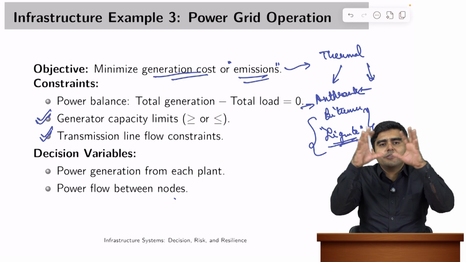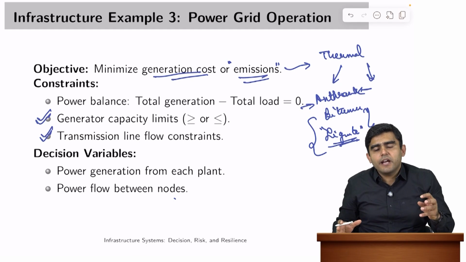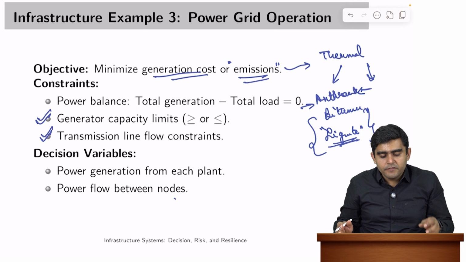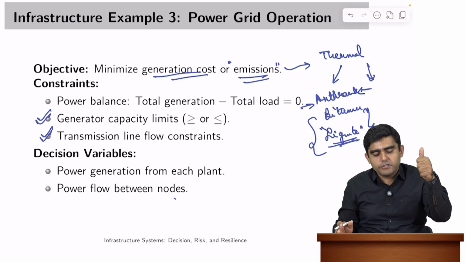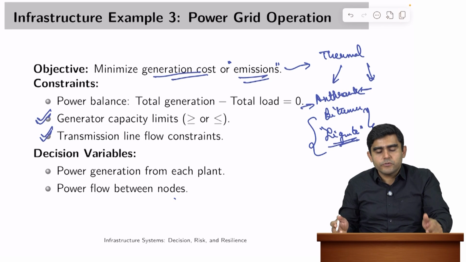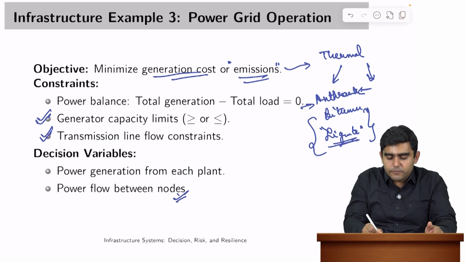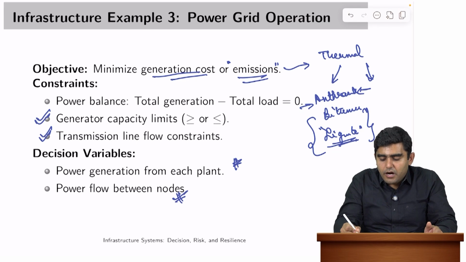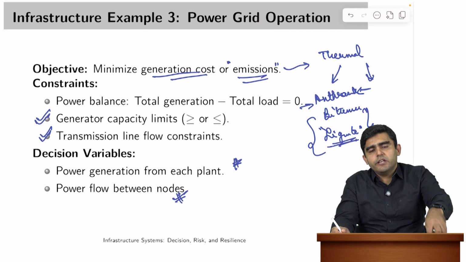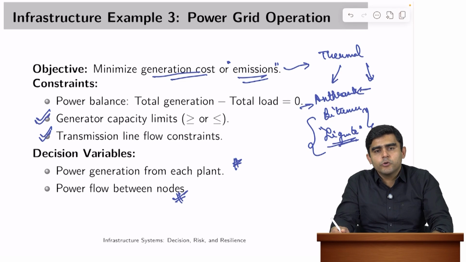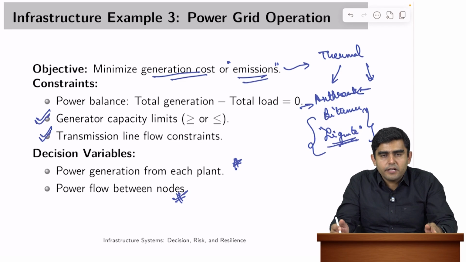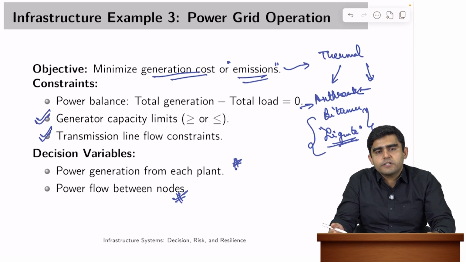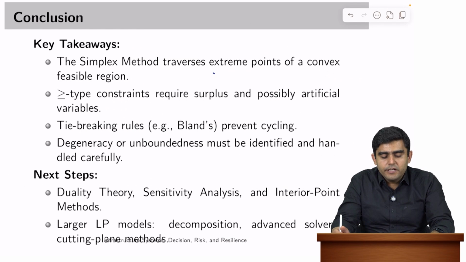So, combining this entire narrative that guides the power supply and demand, this again becomes a problem which has an objective function, constraints, and of course decision variables: how much power should flow between a particular pair of nodes, what would be the power generation from each plant, how much coal would be acquired from Australia or Indonesia versus how much coal would be purchased from our own mines, and so on. And again, one of the good starting points is to linearize this system and solve it using the tools that we have already learned.